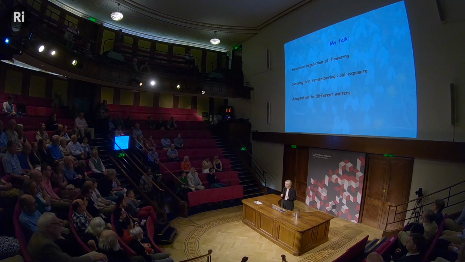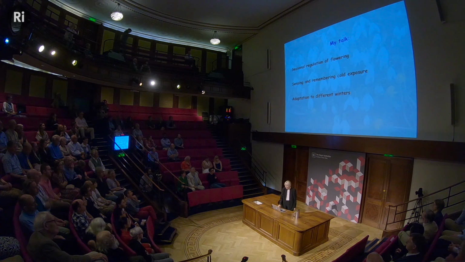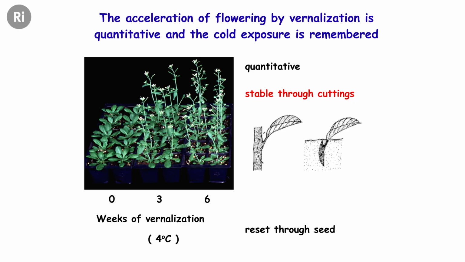Okay, so at that point, we had quite a good skeleton understanding of the regulatory hierarchy and a beginning of an understanding of the genes involved in this need for winter. Now I'm going to get a little bit more elaborate on the molecular side of what is involved in sensing and remembering the cold, which is now suppressing expression of this gene, FLC. Vernalisation has some interesting properties. If you give plants small amounts of cold, they partially vernalize, and if you give more and more cold, they vernalize more and more. So the flowering is accelerated progressively. And no one could quite understand how that might work at the molecular level.